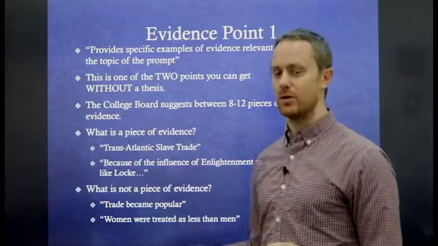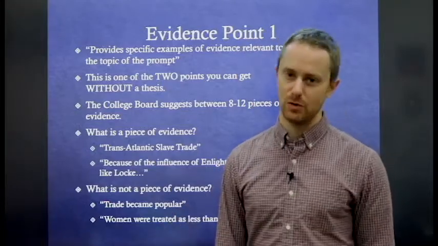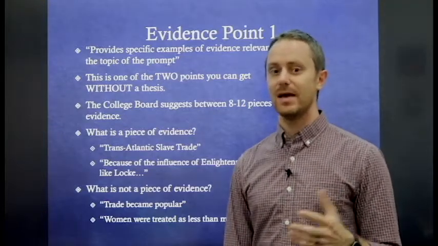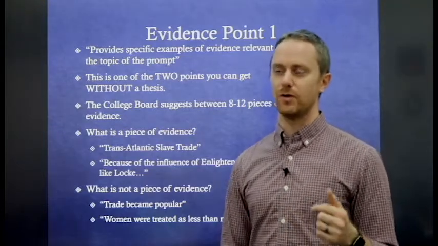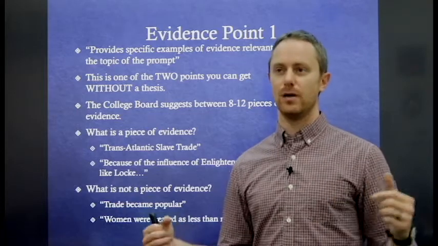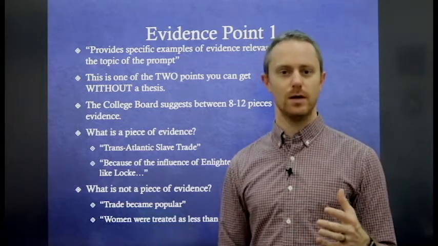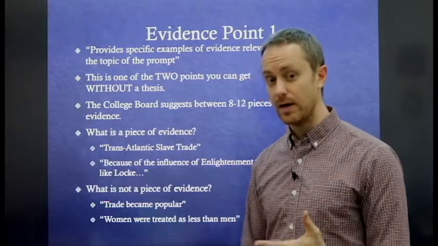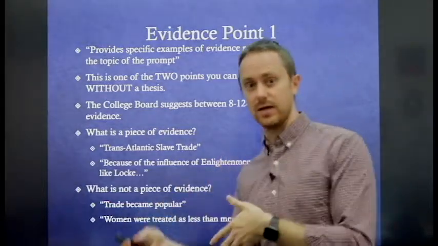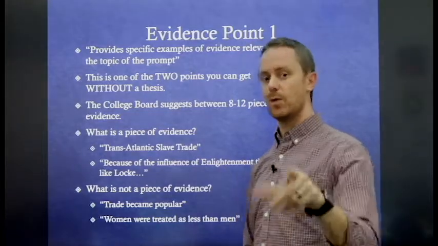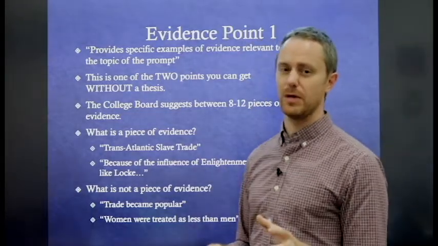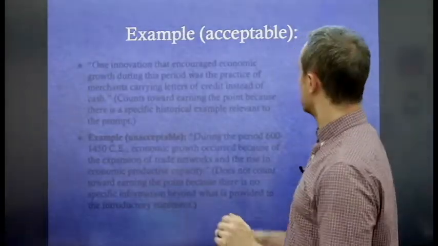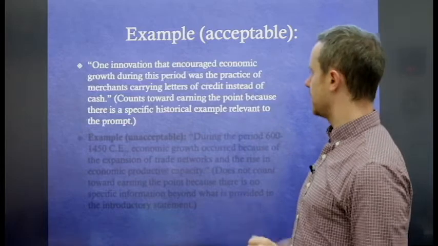And the reason I use these 2 is because I've seen them so very many times. Trade became popular is my all-time favorite thing that I've seen from students. It's like trade was running for student body president and it was a popularity contest, so trade won. No, that's not exactly what happened. Trade became widespread here versus here because of this. Like it's much more detailed and you want to talk like a historian. They don't talk about popularity with regard to trade, okay? All right, side rant.